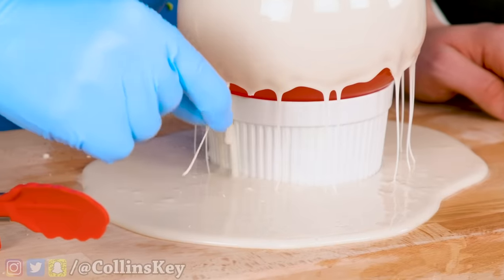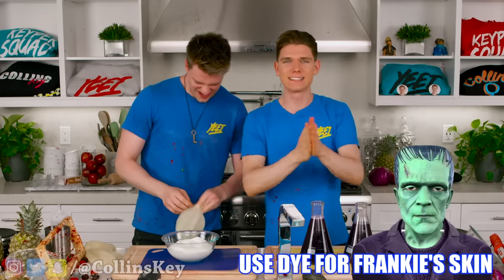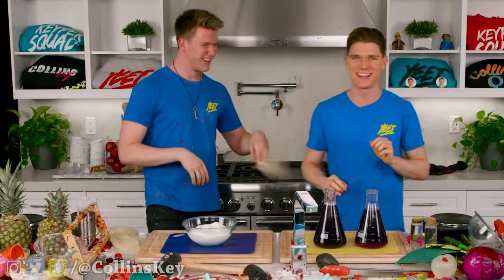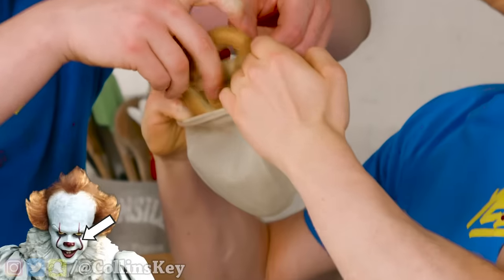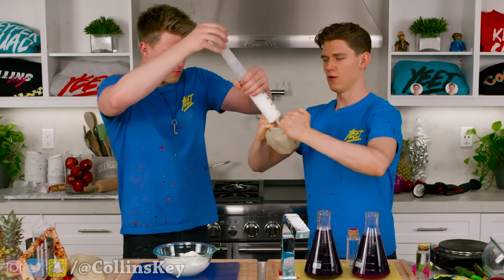Yo, these monsters are getting very close to being done, but there's still one more big thing we gotta add to them. I'm making the dye for Frankenstein's skin, and you might be wondering why it's purple. And that is because it's about to change. Can you just hold this open for a second? All right, here we go. It's gonna place a pretzel on the inside. This pretzel is gonna act as the front of Pennywise's face. All right, Devan, here it's gonna suck up some of those good juice like this. Three, two, one.